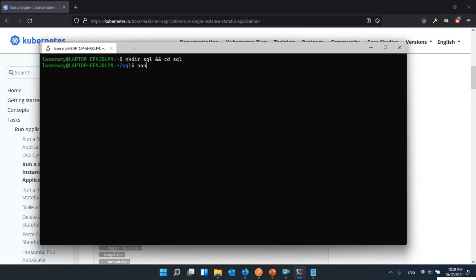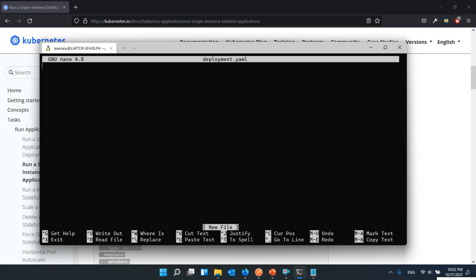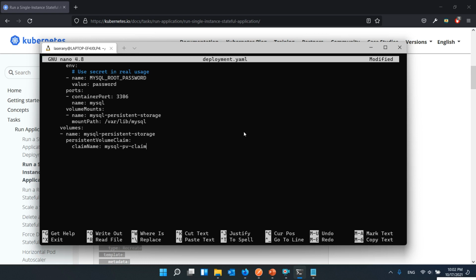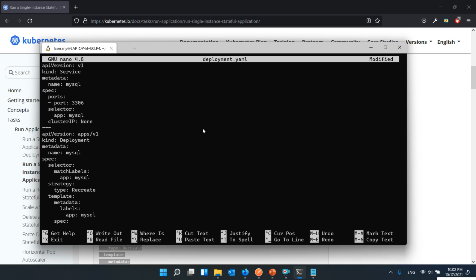Okay, now I'm going to create my configuration file that is going to create the resources based on what is written on this file. I'm going to paste, I'm going to make some changes, but before I do that, I will explain what these lines actually mean. So let's start with the API version. So this is a YAML syntax. If you don't know much about YAML, I recommend that you do some reading before continuing.